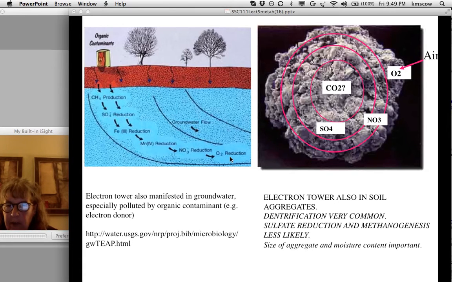And this is really important for remediation, because if you're going to go in and try to use naturally occurring microorganisms and try to give them what they need to help speed up this natural occurrence of degradation, you may consider what kind of microbial processes are going on in the particular area that you want to clean up, to think about what you need to add.